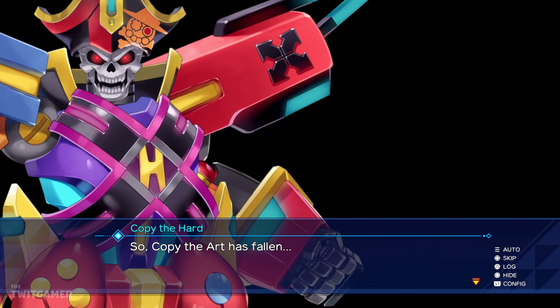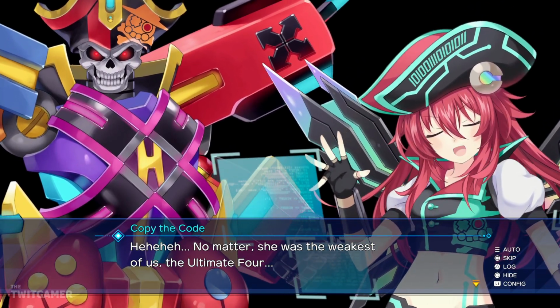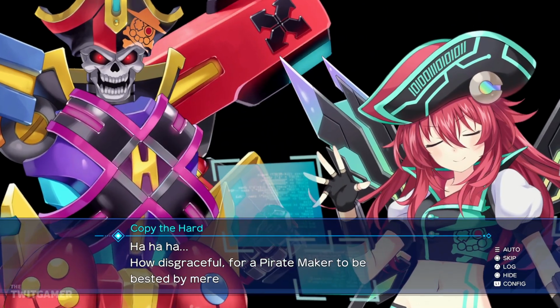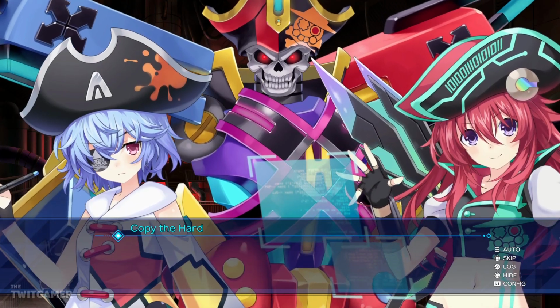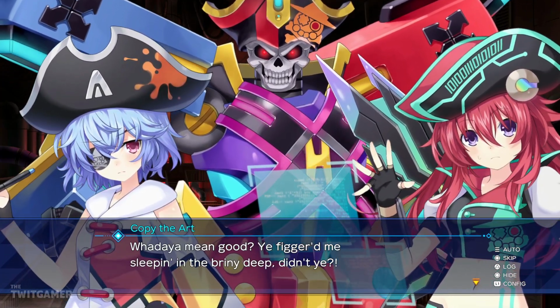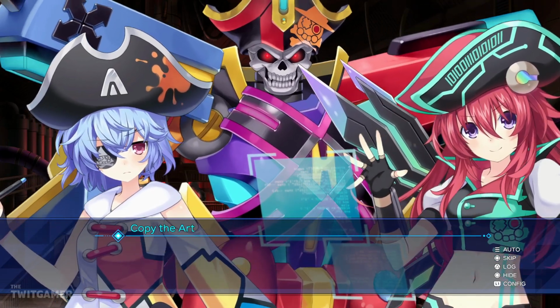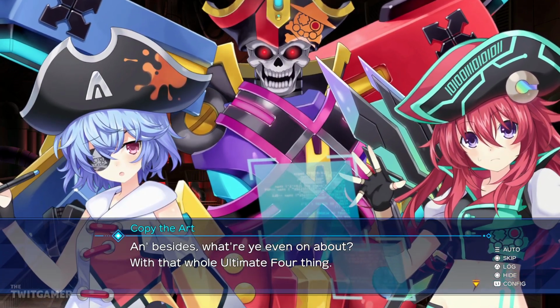So, Copy the Art has fallen. No, she ran off. No matter. She was the weakest of us. The Ultimate 4. What? Oh, there you are, Copy, aren't you? Ha ha ha! How disgraceful for a pirate maker to be bested by mere new forces! Who are ye calling the weakest? Oh, why, there's the weakest now. Ah, you've returned alive? Wonderful news indeed. What do you mean, good? Ye figured me sleeping in the briny deep, didn't ye? Well, we are criminals. If we're caught, our prospects are grim. Well, that's too bad for ye. As you can see, I'm fit as a fiddle. And besides, what are ye even on about with that whole Ultimate 4 thing?